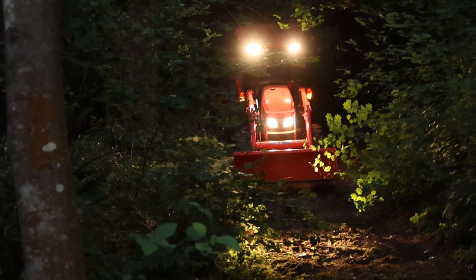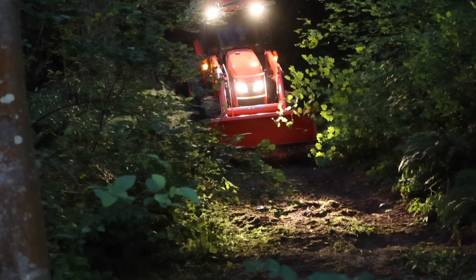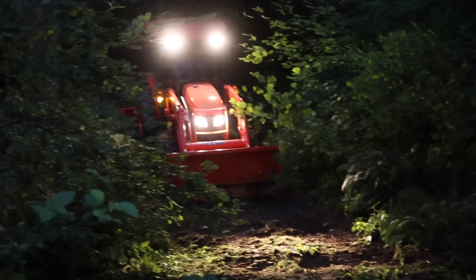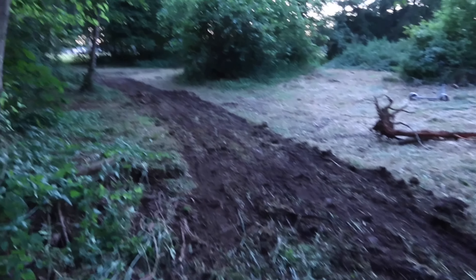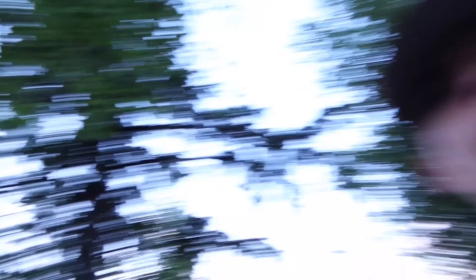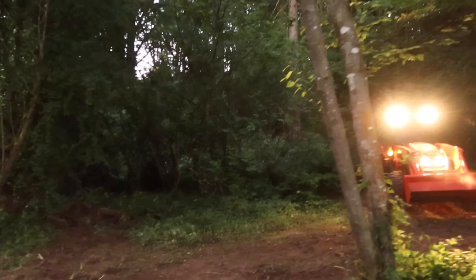That's going up the hill right now - I'm plowing it. That thing is so steep, it's like vertical. Heck yeah, this is going to be so sick. Look at how it's looking already. I want to ride right now. What we need to do is get the quad out here, really blast all this out, and then pit bikes. This is looking sick - this is going to be so much fun.